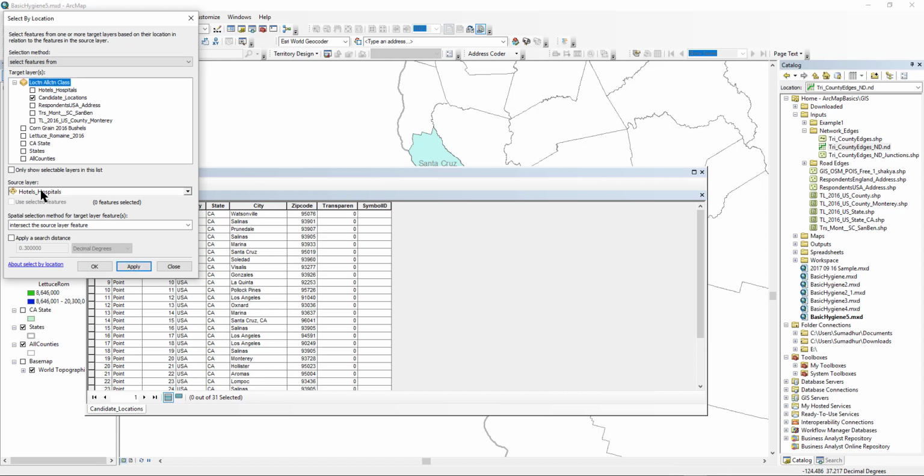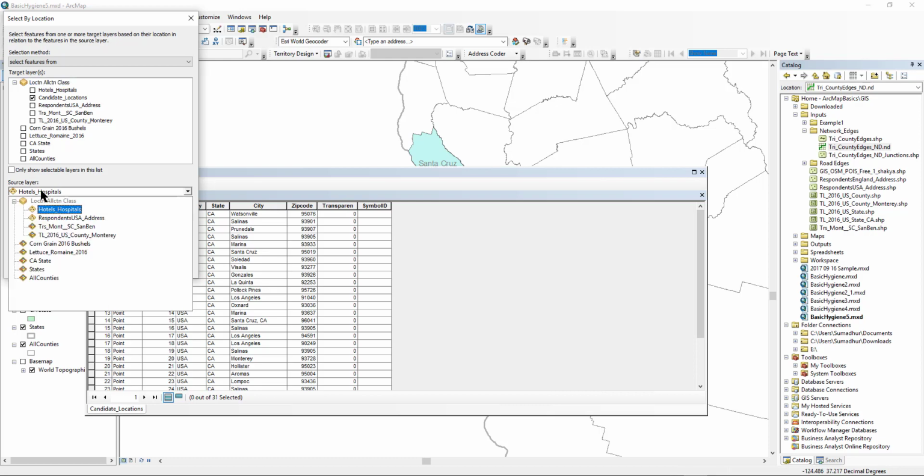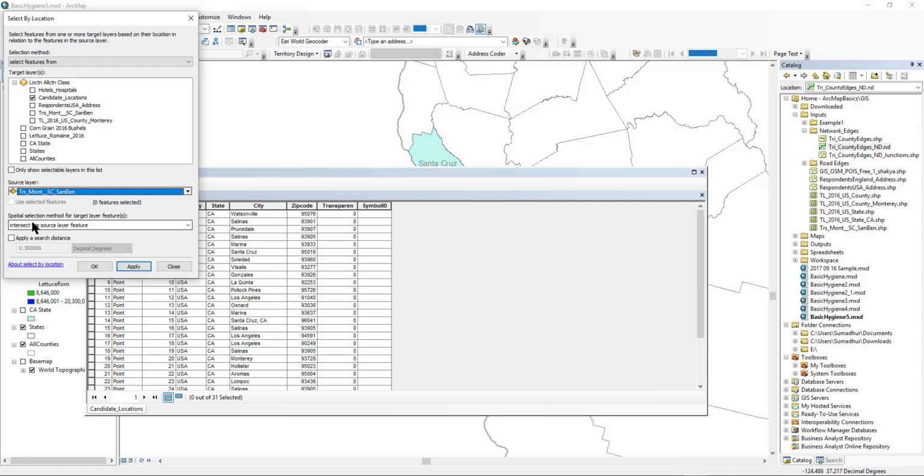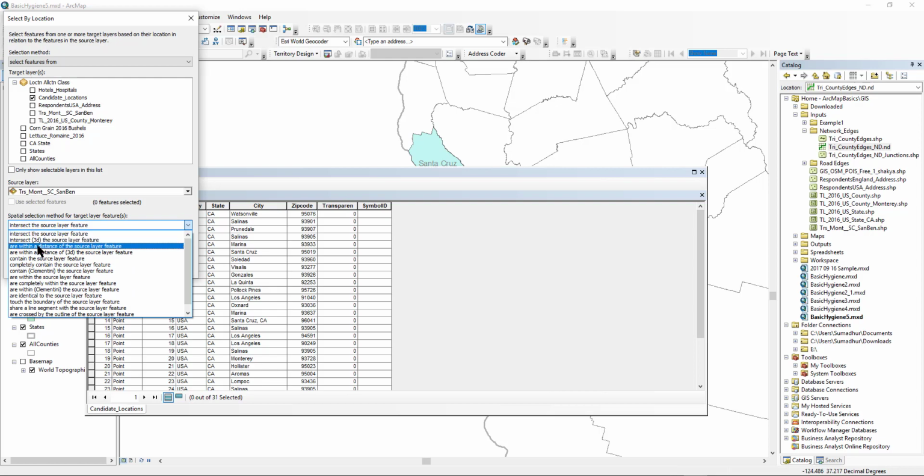The source layer is the hotels and hospitals, so I want to change that based on the tri-county region. And then I'm going to choose the features from this.